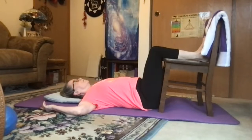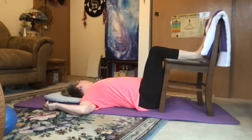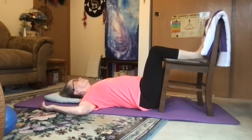Stay right here. And just slowly move your head right and left about six times, just looking right and looking left. And then come back to center for vagus nerve reset.